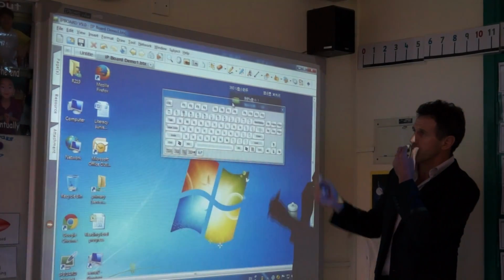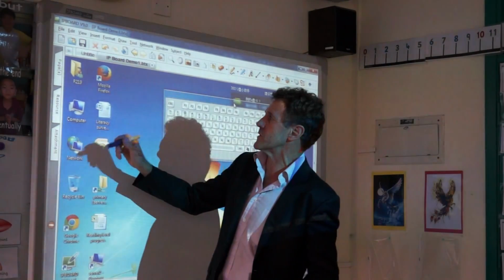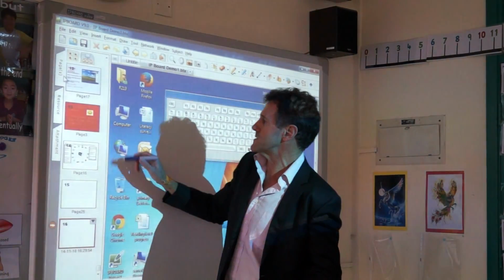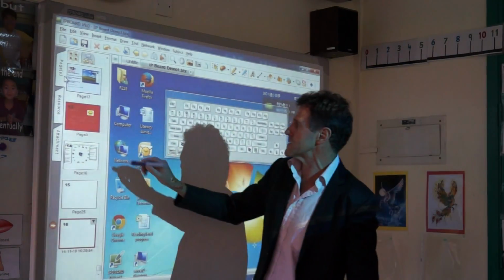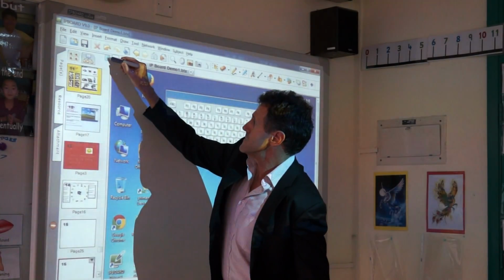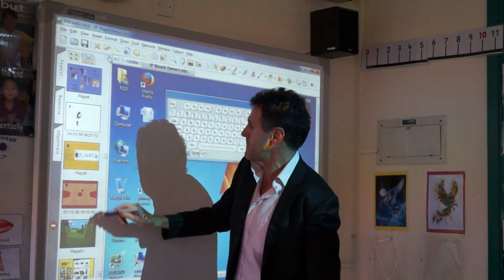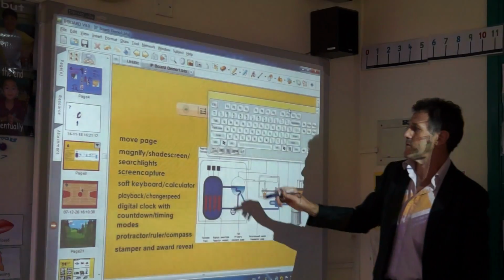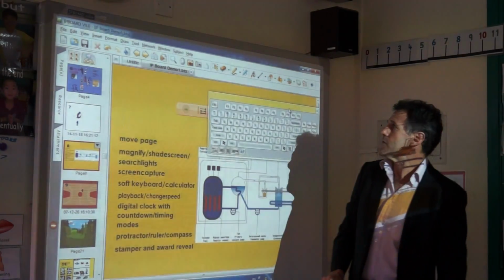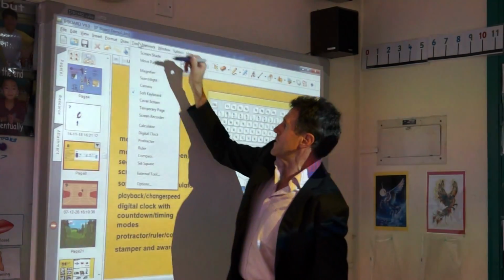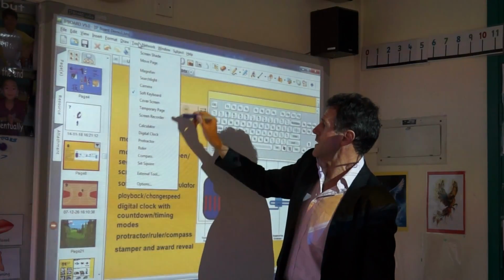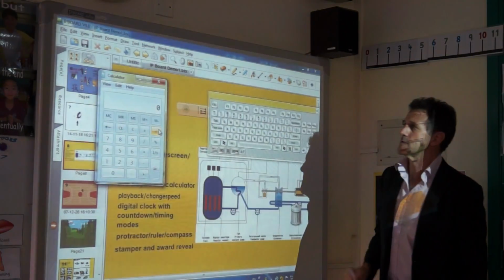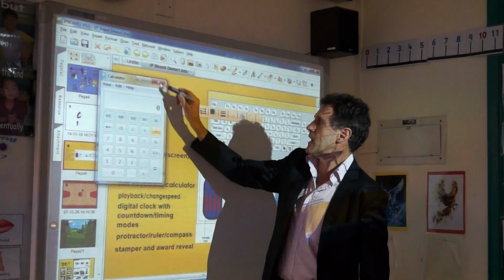Basically, we've got the soft keyboard on the screen, and you saw before that you can use that to go into various different parts of pages and various things you need to do. So let's just go back up here again. So that was talking about the soft keyboard. You've got a calculator that you can bring up as well. So if you are doing any mathematical work, you've got the calculator. So obviously you can bring that out on the screen.